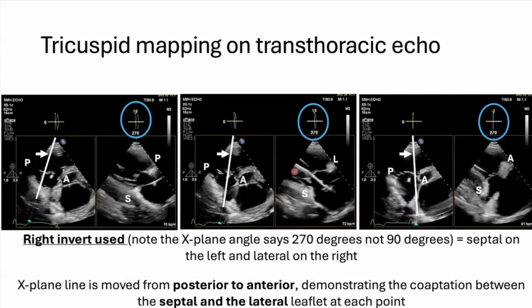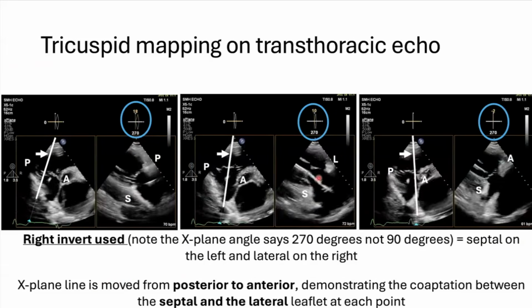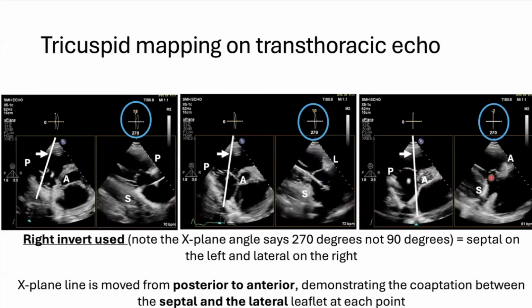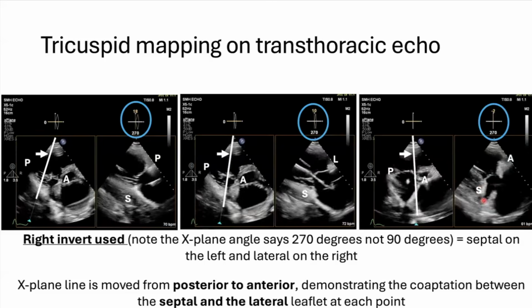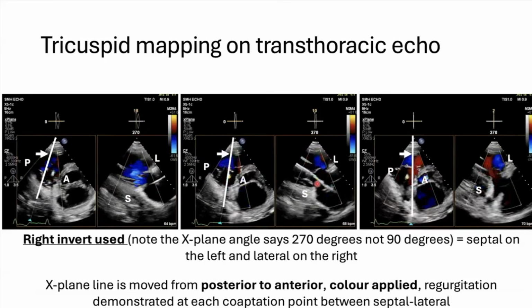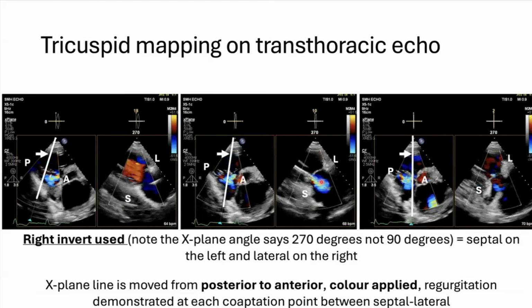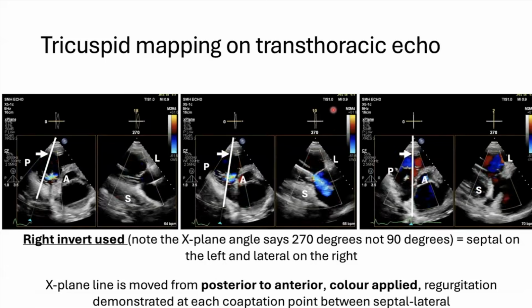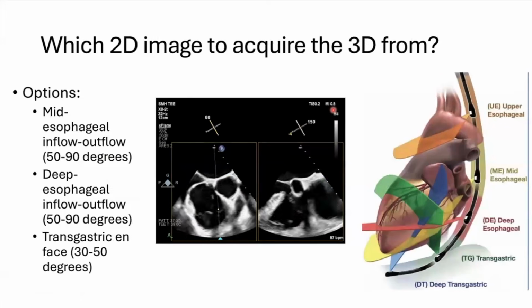Coaptation, septal posterior looks okay. In the middle of the valve, there's this lead here where the leaflets are both touching. And then anteroseptal, this looks okay. Again, color can be applied here, and we see most of the color is central to the valve and around the lead. This isn't showing impingement like in the last example. This is more just leaflets interacting with the lead.